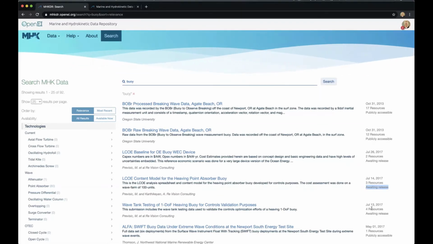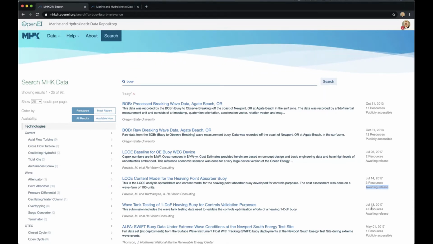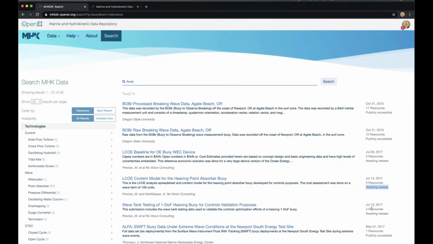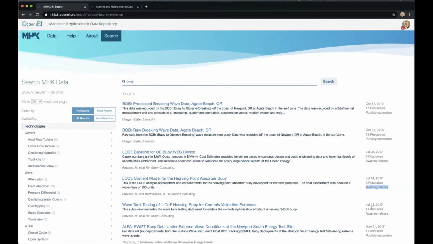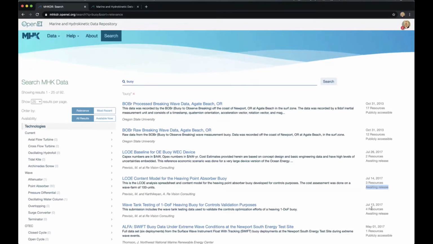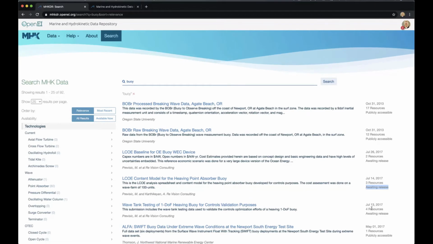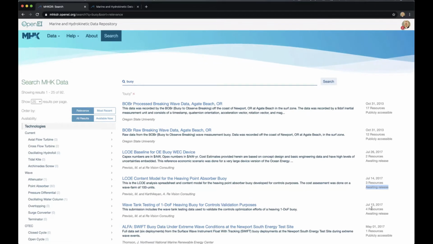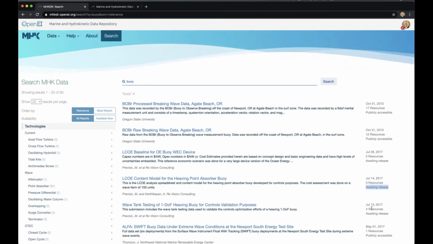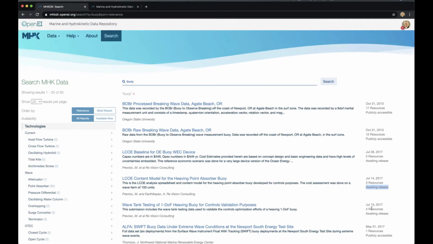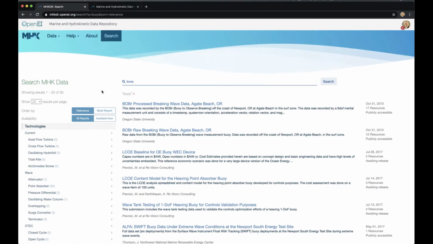When you submit a data set to the MHKDR, the first thing that happens is it goes into a curation period where one of our curators looks at it and evaluates the metadata for completeness, relevance, and accuracy. They're not going down into the weeds of the data or the findings themselves. No one's questioning the results of your work. We're just looking at what you submitted and your description of it to make sure the description matches, and that you didn't accidentally upload a picture of your dog or reference a file that you forgot to upload. So really just making sure it's complete, relevant, and doesn't contain any PII or other inappropriate information.